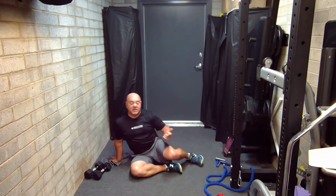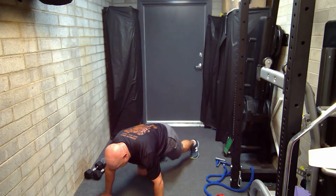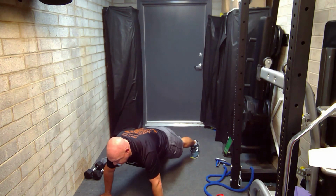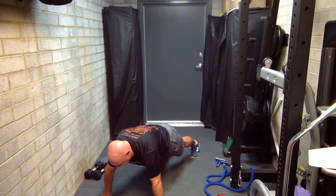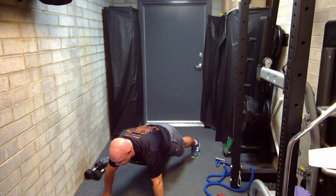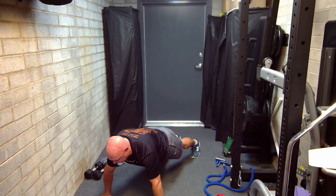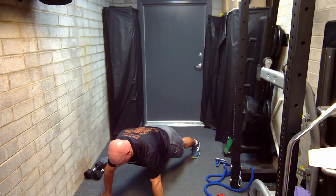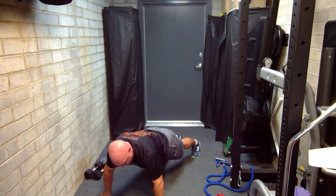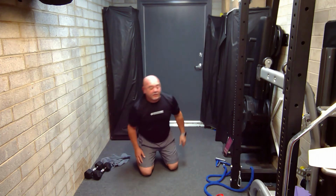All right, I showed chest press. I showed kneeling push-ups. Time for some military push-ups. I like to keep my hands not too wide, not too close, right in the middle. I'm gonna put my hands down, point my elbows back, point the creases of my elbows towards my eyes, making sure I'm going down and up. I don't have to bang out 100. I just have to do solid ones. And I have to make sure I'm not using my neck. So I have to go smooth and controlled. My fingertips are turning white. I'm gripping the ground. That's how hard I'm going. 3, 2, 1. All right, nice job.